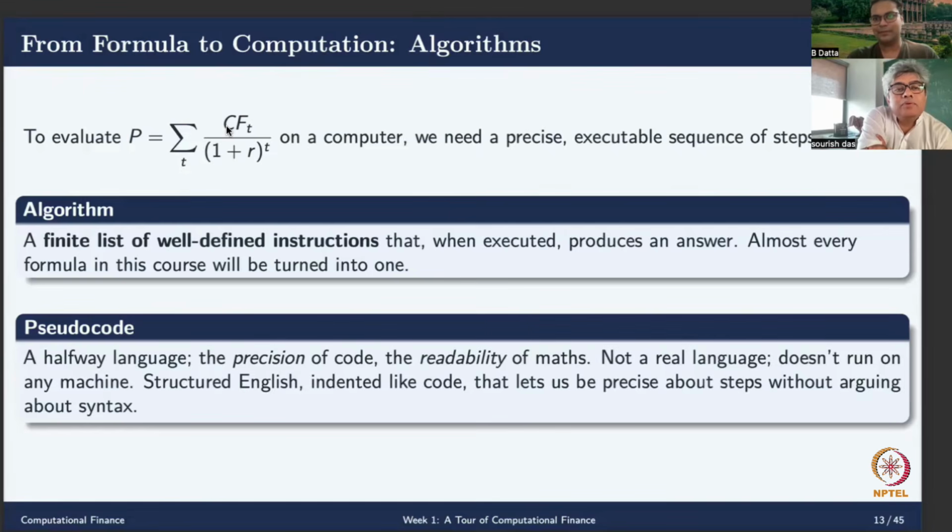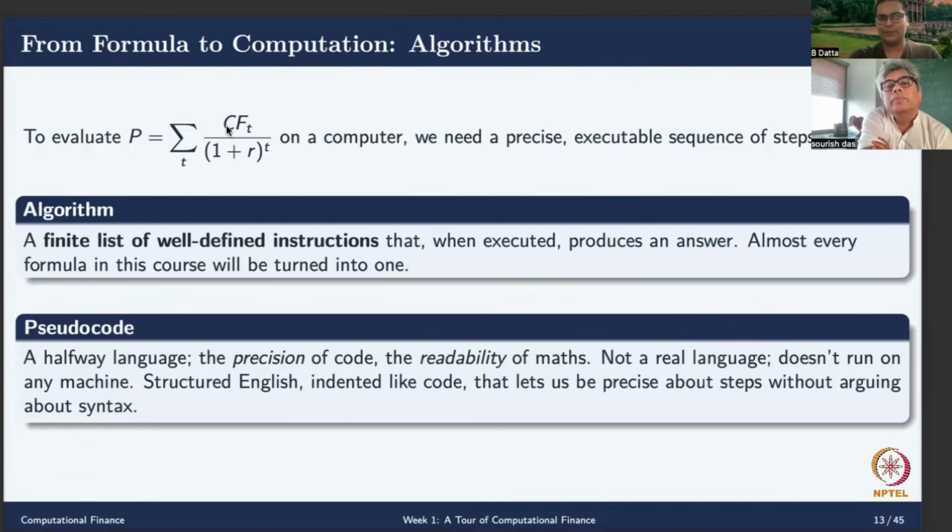So that is one of the reasons it is better to write it as an algorithm or pseudocode. Also, given that nowadays the LLMs are so good at writing code, if you can give a very precise pseudocode, they're generally very good at writing the Python code or R code, so you don't have to worry about the syntactic errors. That can be taken care of by the LLMs, but you should be absolutely correct when you write an algorithm or a pseudocode.